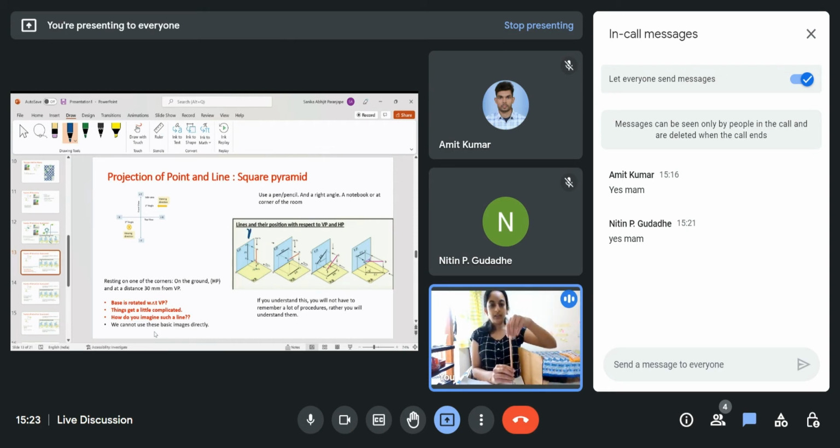Now that you've imagined the position of the pencil, you can go more into depth and read the problem to check how much distance they have said that this line is from the vertical plane and from HP. So once you fix the position parallel to the vertical plane and perpendicular to HP, let us say that from the vertical plane it is at 20 mm.